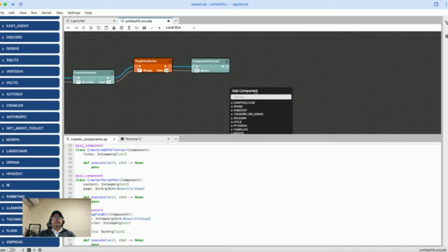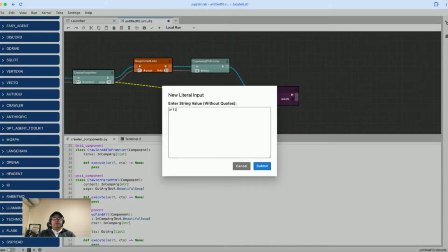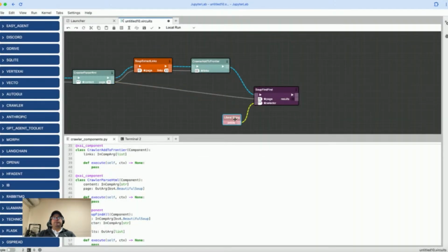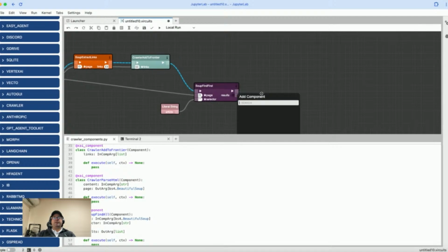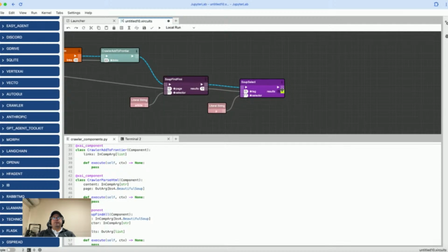Then after that, we want to find first, connect the page. We want the first article, right? And from there, we want to select the p tags, right?